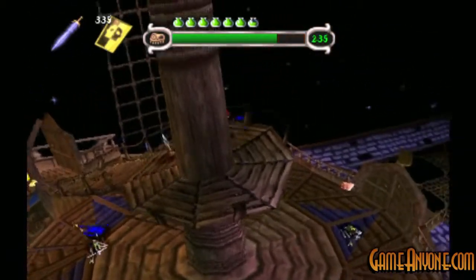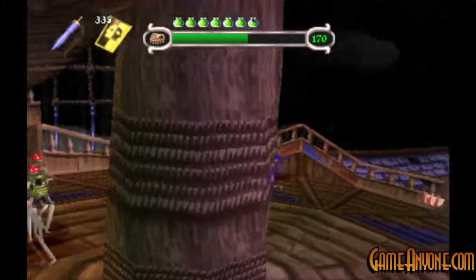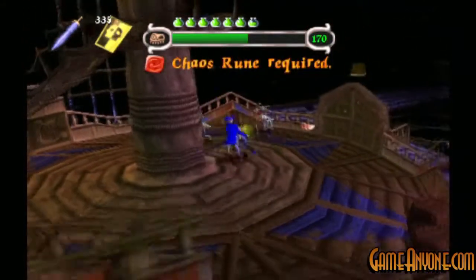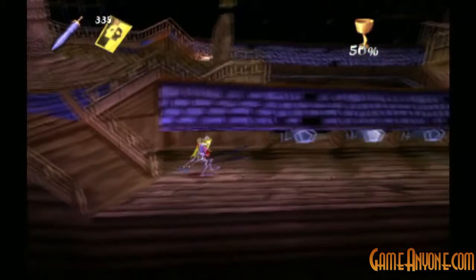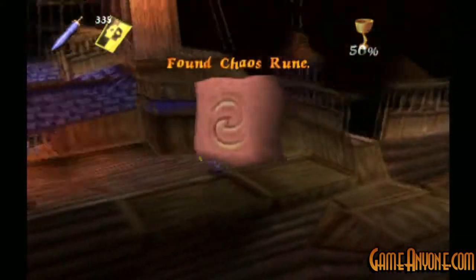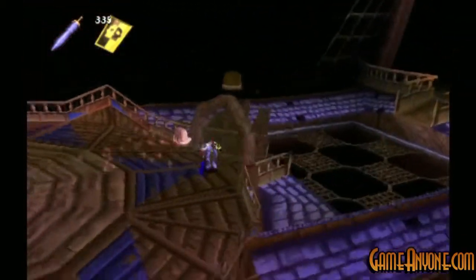Right, there's a blue pirate down here. Attack the blue pirate! Can't see you, but I'm just attacking! Okay, we need the chaos rooms right there, and I don't like them following me, and die. There we go. Right, here we go. How did I do that? Okay. Right, it goes right there.